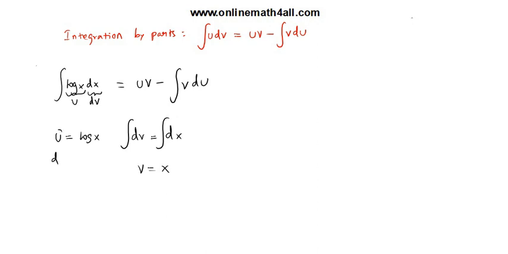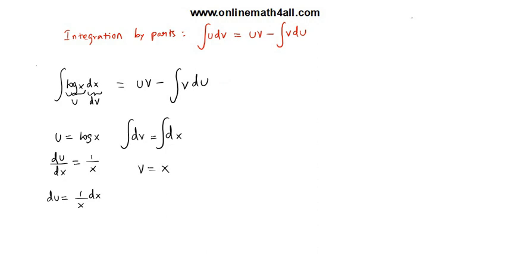So when I find derivative of u with respect to x, it will be du over dx, and when I find derivative of this log x, it will be just 1 over x. Okay, so now du is equal to 1 over x times dx, that is, we multiply both sides by dx. So we get du is equal to 1 over x dx. Okay, now we can write all the results here.